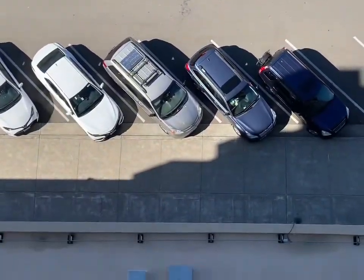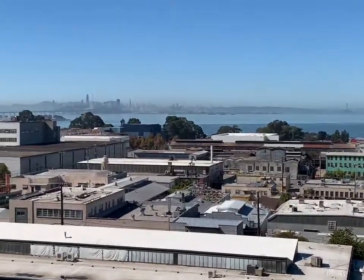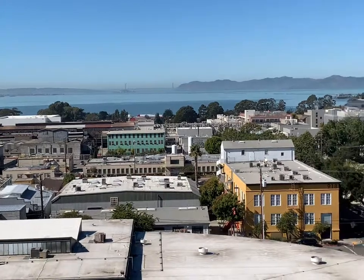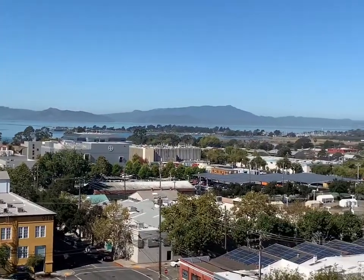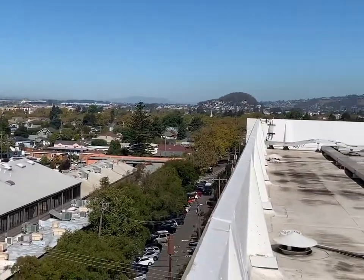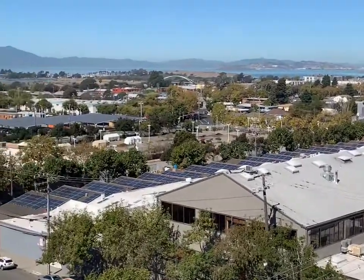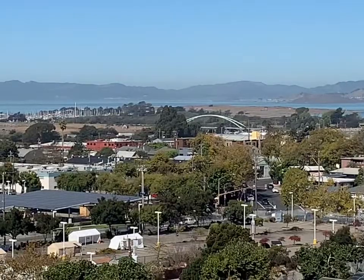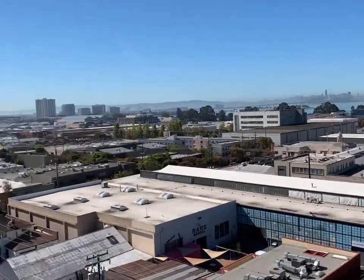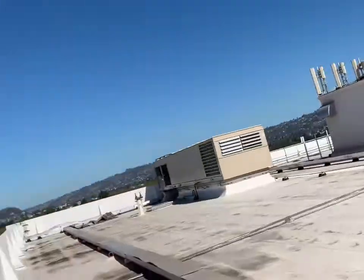Let me be real careful — there is the city of Berkeley and it is a long way down. Don't drop your phone! There is the beautiful city of San Francisco with the hazy smoky skies, the Golden Gate Bridge, Mount Tam, San Rafael, Sausalito, and that big hill over there is Albany. You can see the university overpass, and look at downtown Oakland.